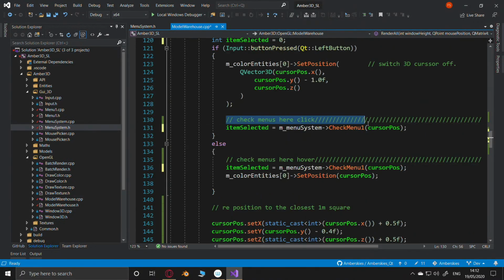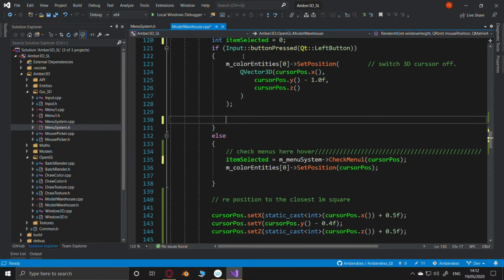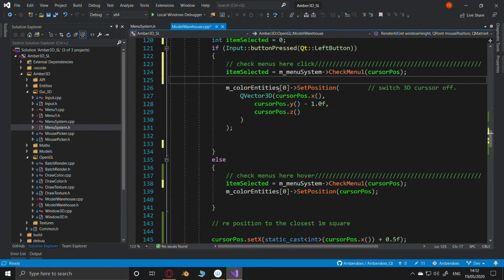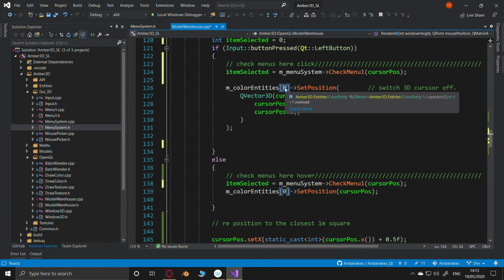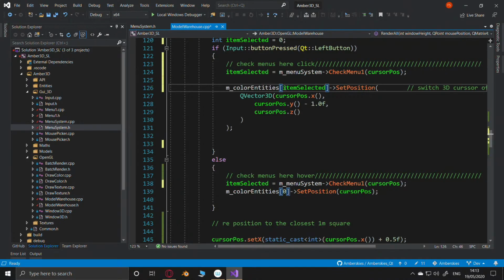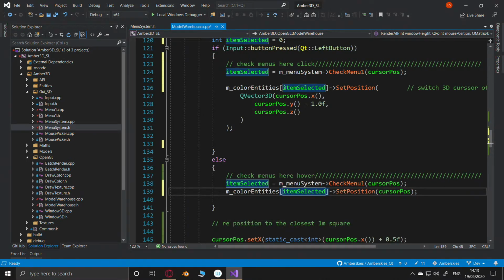And of course we'll put it in the wrong place, because that is our now item selected. Of course 0 being the default. Yep, that works for me.